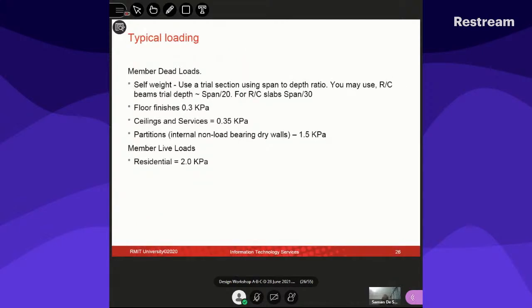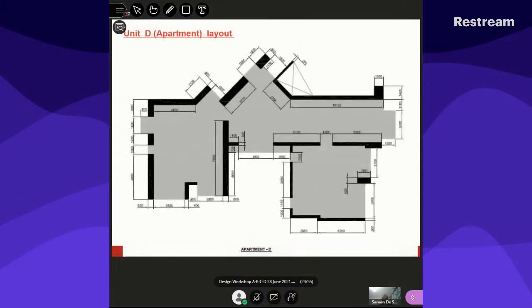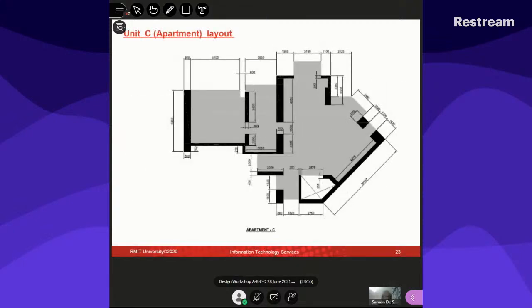Now let's go to the other unit. Okay, this is the C situation. We will have similar consideration. If I look at C1 again, one of the things you can do is this: this is only 5.7 meters, this is 5.7 meters, and this end is free at the moment.